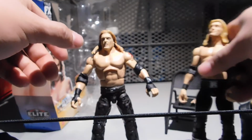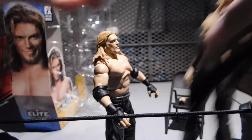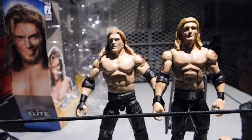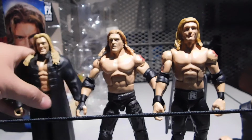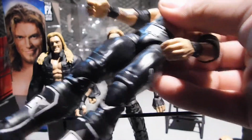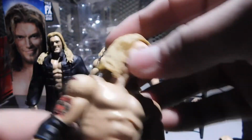Here we have the 3-in-1 Edge, which is his regular gear. He's the same height, well, a little bit, except this one, my torso doesn't move, and this one is a smaller torso in comparison to that one right there. I also have this other Edge for comparison. As you can see, it's even tinier. The SummerSlam Edge. This one's taller for sure, but I think it's because of the boots. You get some big boots, but my ab crunch is stuck. I can't ab crunch them, which kind of sucks for playability.